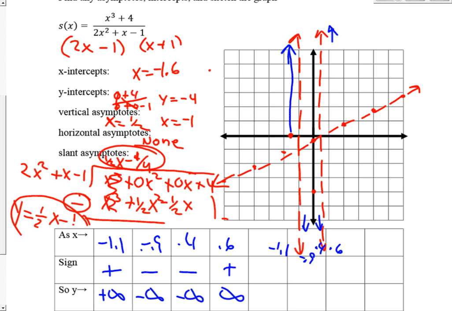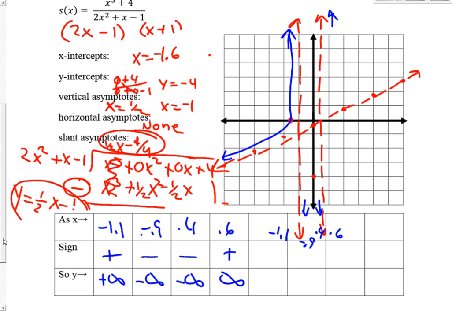So I'm going to come down through that, and then I'm just going to follow the slant asymptote. In the middle, I have a y-intercept there, and both my arrows are pointing down. So I just have to go up and go through that y-intercept and then come right back down, because my arrows both go down. And then over here to the right, I'm going to be staying above that slant asymptote. I could test if I need to, but that's what my graph is going to look like. And then we're done.